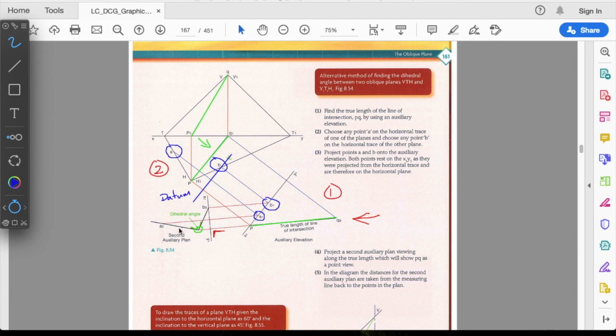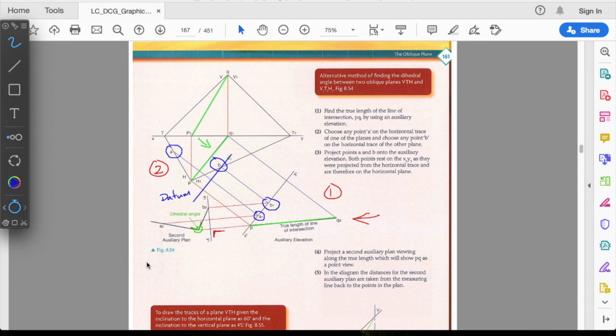And in order to find the distances for those, it's just taking 2 points, 1 point on one of the horizontal traces and the other point on the other horizontal trace, and then using your distances. In this case the datum line doesn't have to be there, it just means that this ends up being on your x and y1 line rather than being too far over here. Okay, so those are the things that we have with our oblique plane.